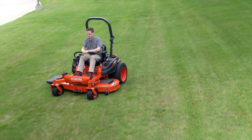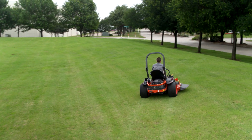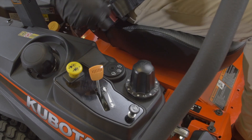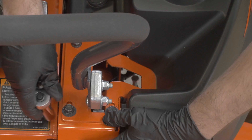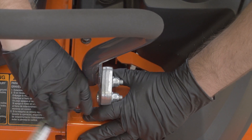Test the adjustment by safely operating the Z400 at full speed in a straight line. If the Z400 pulls to one side or the other, that usually indicates that one wheel is turning faster than the other. The adjustment to correct this is easy. Park the machine on a firm level surface, apply the parking brake, and stop the engine and remove the key. Loosen the two front bolts of the faster side of the machine. Move the plate slightly rearward, which will slow that side, and retighten the bolts. Then retest and repeat as necessary.